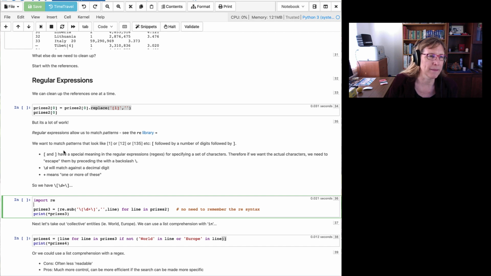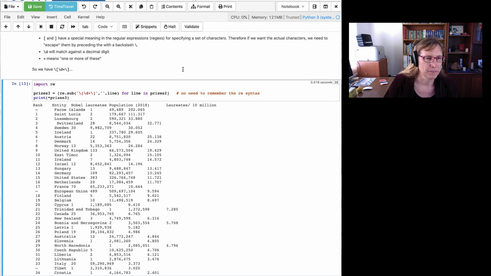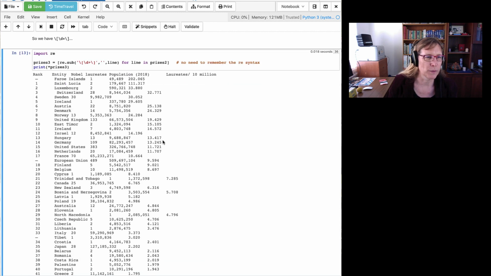So let's have a look at that. Okay, so there we are again. We've printed out prizes, which is our list of strings, but you can see that those references have all been removed, or they've all been substituted or replaced with an empty string.